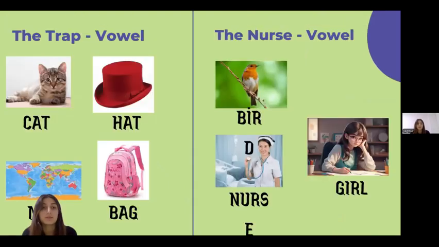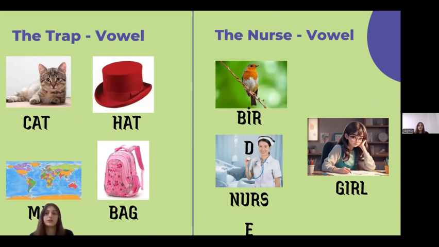The other one is the trap vowel. I never had heard of these vowels so far, by the way. I learned it with the help of FutureLearn, in the MOOC. The trap vowel, what is it? It is the short vowel sound which we can hear in words like cat, map, bag, hat. In British English, this sound is called the trap vowel because it's very distinct and important for clear pronunciation.